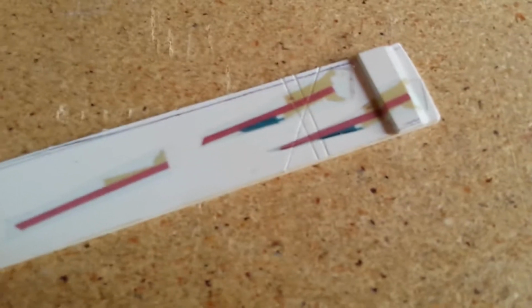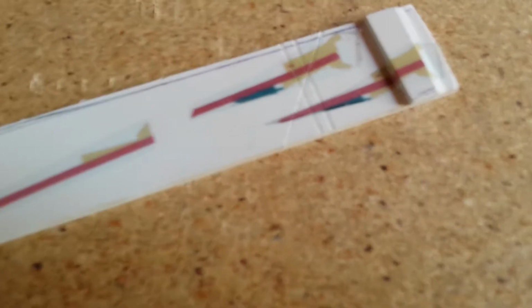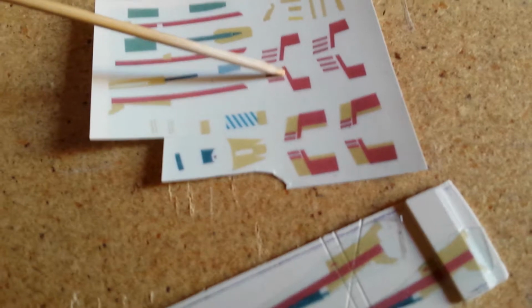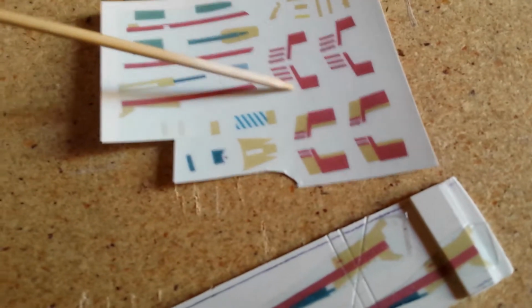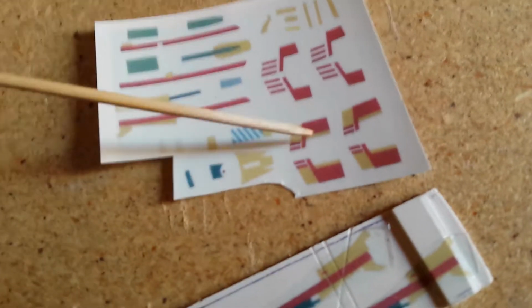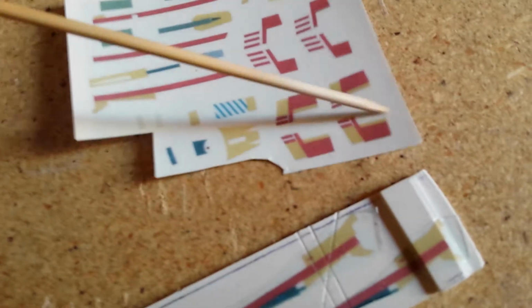This decal paper, let me get a piece here. This decal paper is total film, and when it prints, you've got to cut each decal out individually as close as you can get to the color. It's not like when you buy a model kit and each decal is separate, and you slide it off. It's got a little bit of clear around it, but they're not like that.